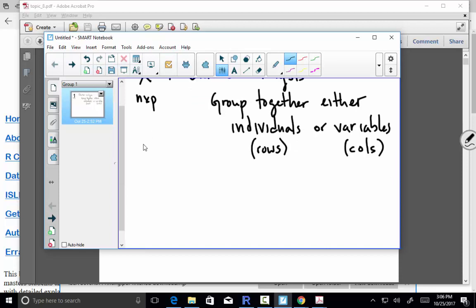So suppose we cluster the individuals, the rows. I'm going to find in my database of credit card transactions groups of customers or clients, rows in my data set who are similar in some way.